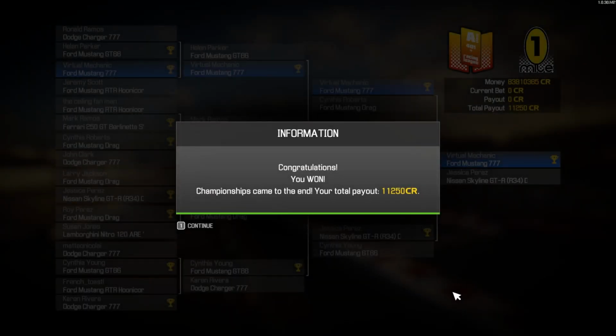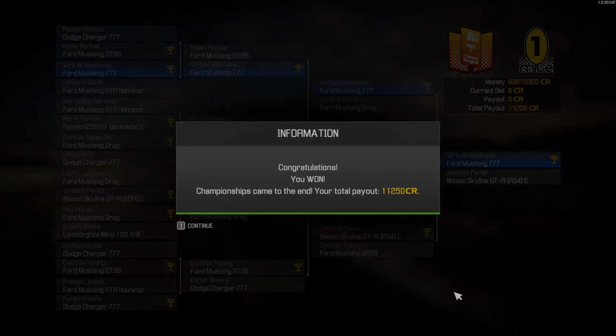There's our winnings of 11,250. I love seeing that screen when it says, congratulations, you won. Very happy with that. Let's take that, which obviously mitigates our 62 credits we had lost at the beginning of this episode. So we're already up on profit. But let's get back to the garage, get this beast onto the speederboard, and then get it sold on for hopefully some tasty profit.